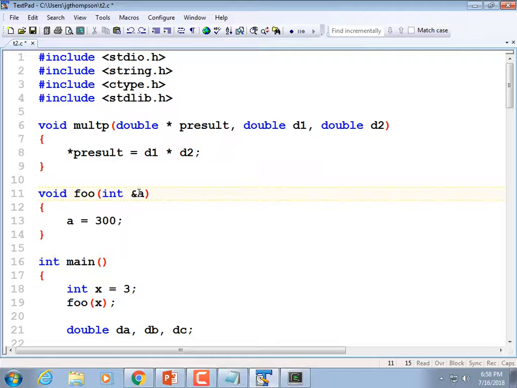Now you could design a language where you had to pass everything in by reference and it would just work. But then how would you pass in constants? Like pass in 300 there. Because that 300 is that, and then we passed in 1, foo parentheses 1. And then when we got up here, this was equal to a 1, great, A is equal to 300. What are we doing? Are we overriding some constant that was 1, now it's 300? It doesn't make sense. You can't pass in a reference to a literal. And a compiler that supports references will give you a compilation error when you try to do that.